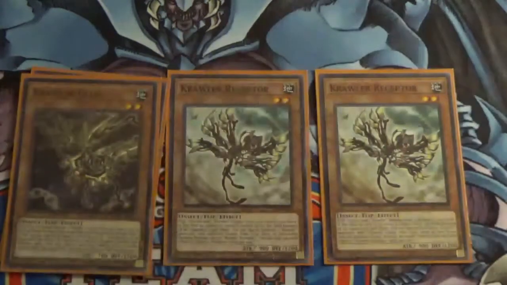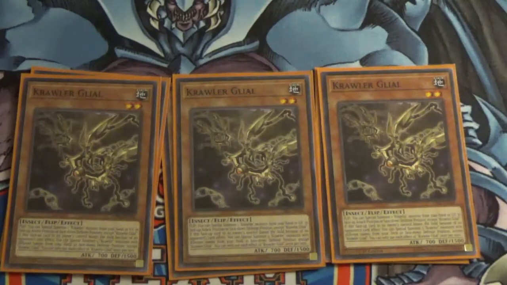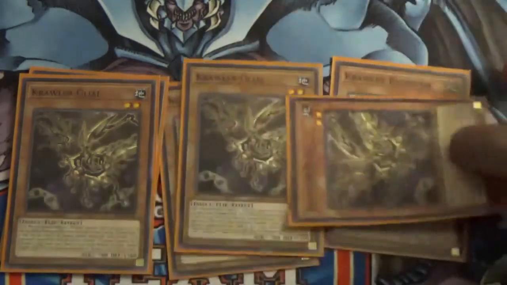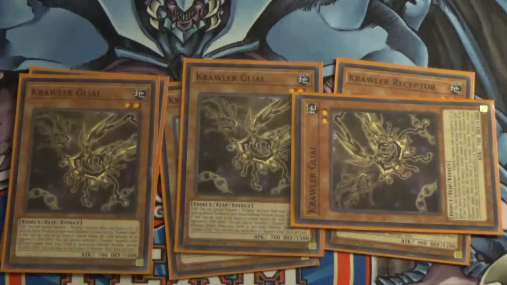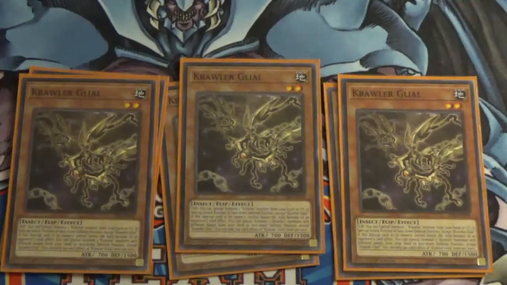Next up is triple copies of Glial. Glial special summons a crawler monster from your hand or graveyard. And that's super important. It does not target, so if they have Called by the Grave in shotgun form. So if they don't respond to, I flip summon Crawler Glial, and they say no response, you get to summon one. And they can't Called by the Grave because it's not targeting. So they have to shotgun Called by the Grave, and that's on them. And then it's still got the secondary effect.